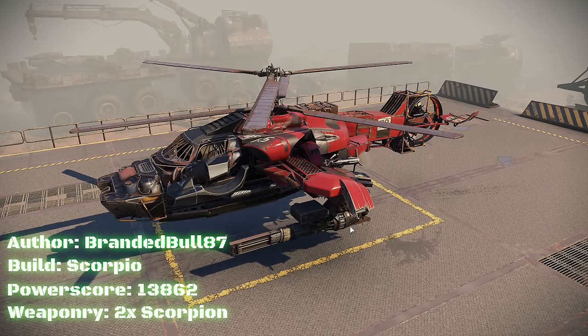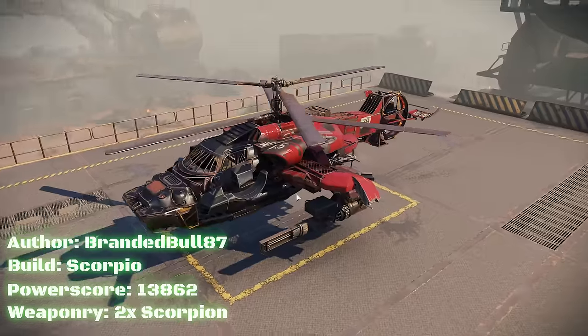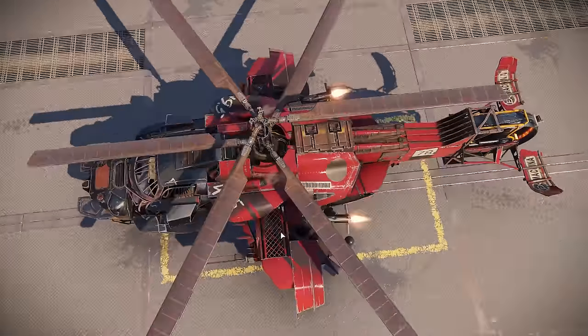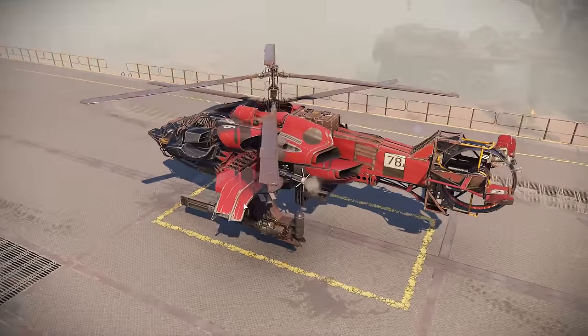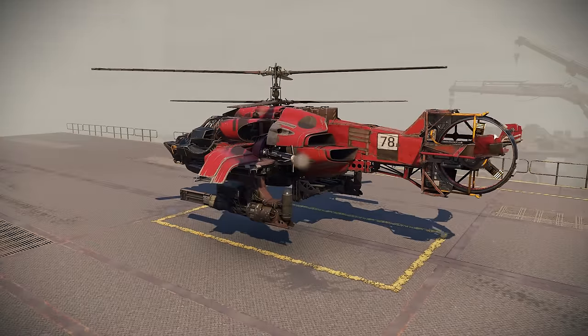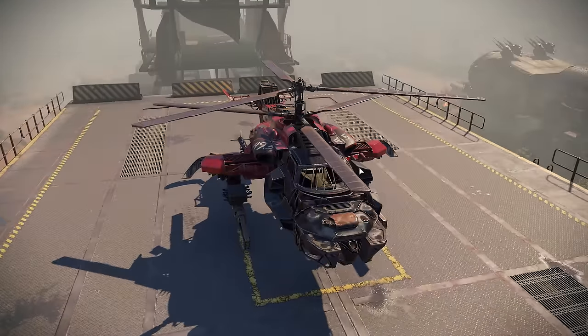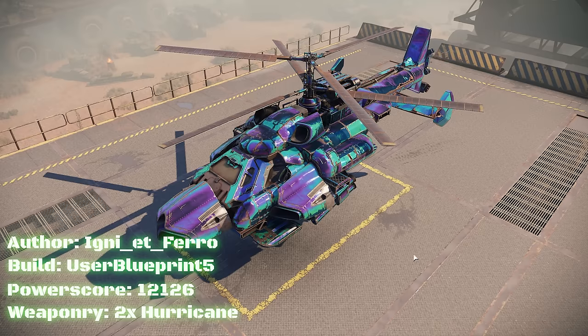Our third creation is also supposed to resemble a helicopter, but I'm not sure which one it should be. But it is a double scorpion build. We have a Doppler radar, we got a Pegasus engine, Apollo generator in the back. I'm not too sure if I like this placement, but yeah, that's pretty much it. A long-range sniping helicopter. Our next creation is the ultimate missile spam.